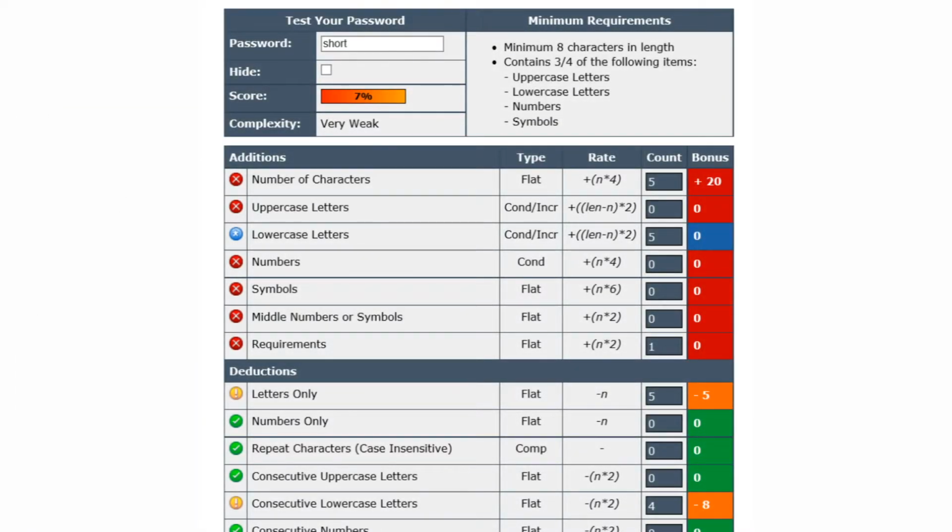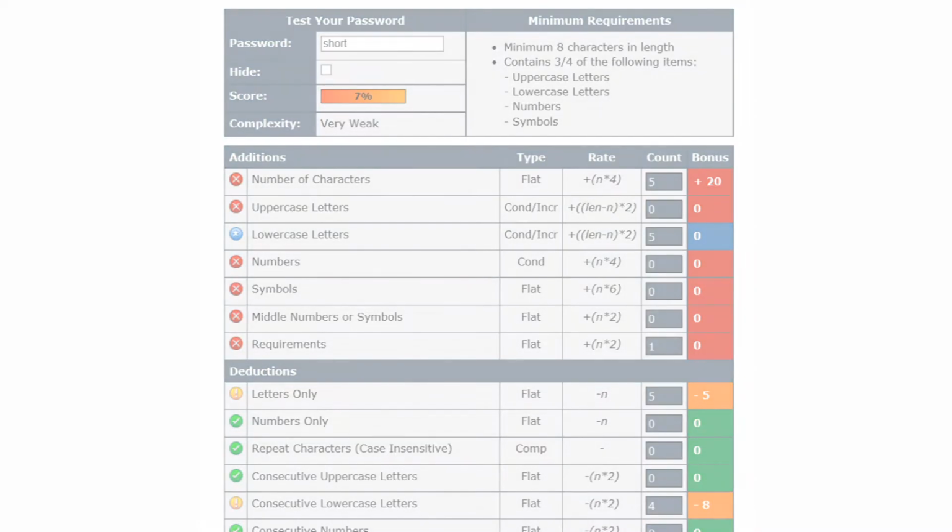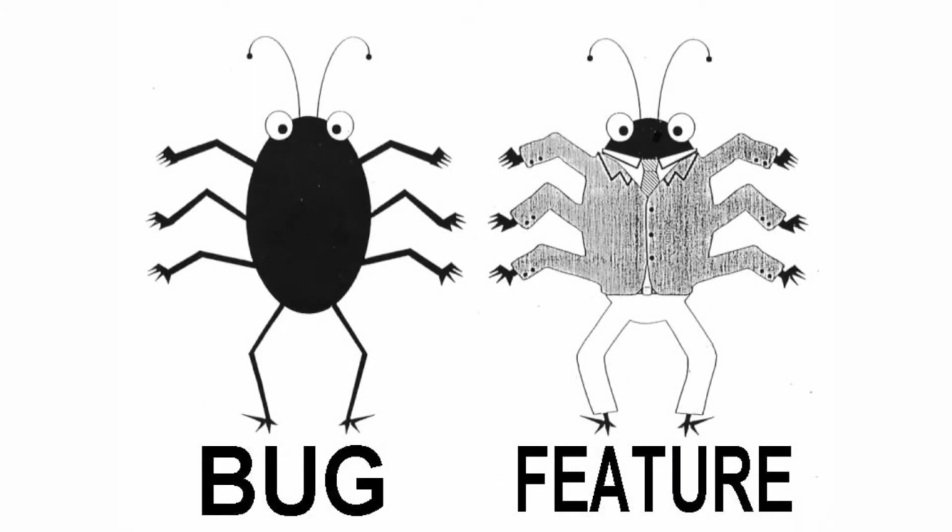Now, those of you who've studied the online solution will know that the online solution still gives a strength value for passwords less than 8 characters in length. Personally, I think it's probably an undocumented feature, so we're going to go ahead and return our default password strength value of 0 for a password which is less than 8 characters in length. Oh, and remember, undocumented features, just another word for bug.